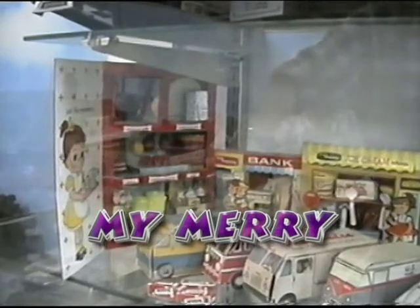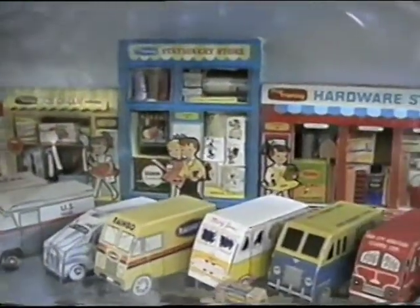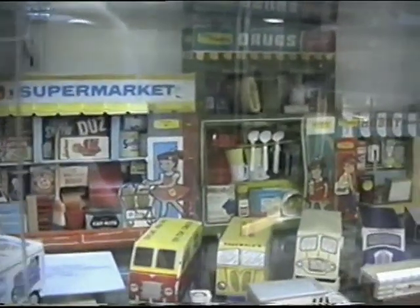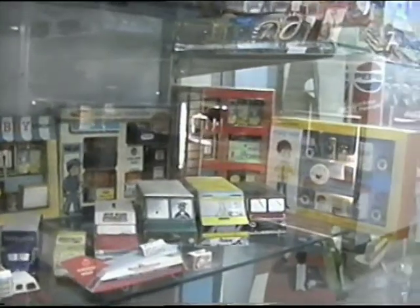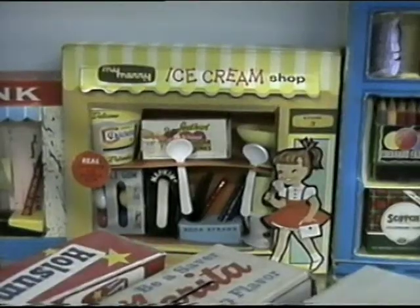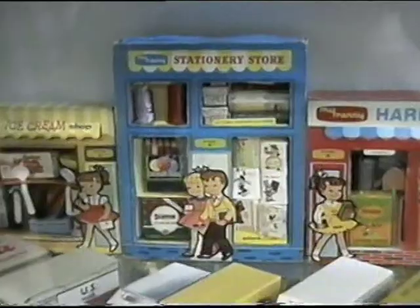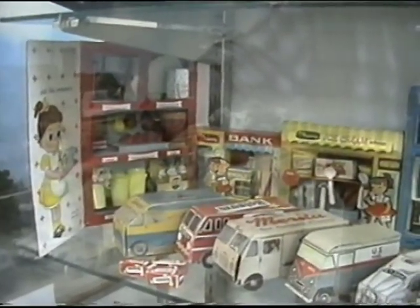This is a series of My Merry play sets available in the late 1950s through the early 1960s. The incredible thing is that all these little boxes actually contain real product — there's grass seed in that box, Duz and Ivory Snow soap, toilet paper, little miniature model kits. All real product, which is something you could never get away with today because people would be afraid their kids would eat the soap. Plus you could never get these licensing arrangements anymore — each little play set would cost you $100 by the time you paid the royalties. But luckily we had these back in the 50s and they're beautiful sets.